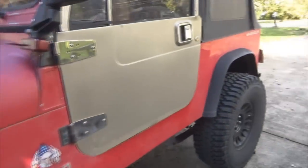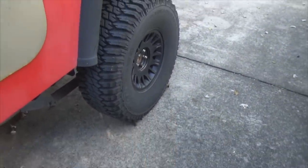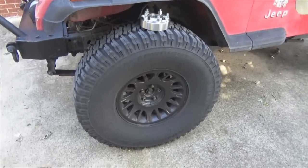If you're running a manual like I am, make sure you're in gear, hit that emergency brake, lock it in tight, and chock your tires. Make sure you don't roll. Remember, people, safety first. All right, let's get the jack and get that thing jacked up.